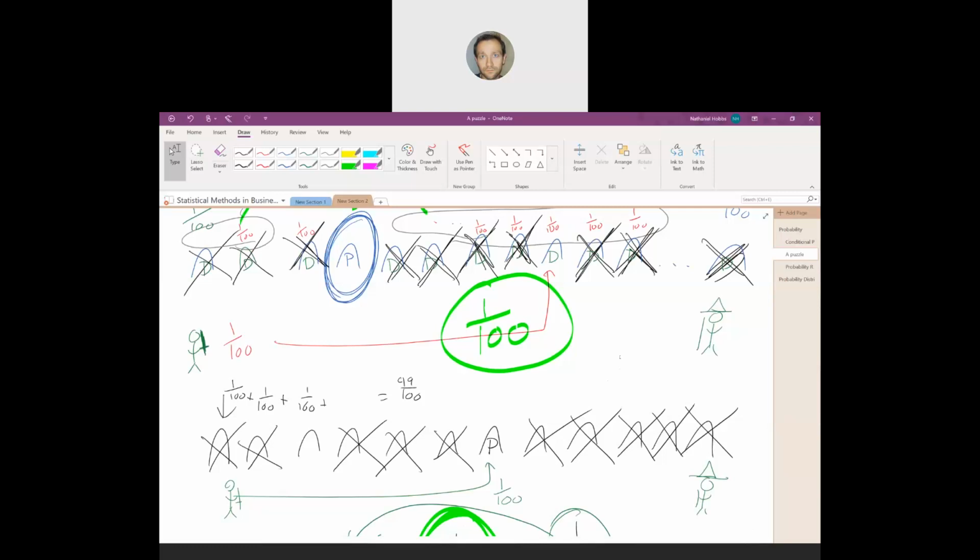But the choice that the knight makes first is independent of what the wizard says. Maybe another way of thinking about it is that the knight made a choice before he even knew about the existence of the wizard. So the knight's choice was made without knowing anything about what the wizard said. And so once the wizard tells him something, it doesn't change his original choice, that probability. It can only change the probability of choices he didn't make.